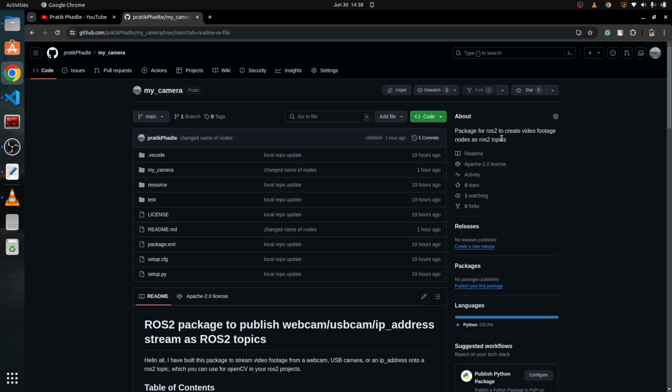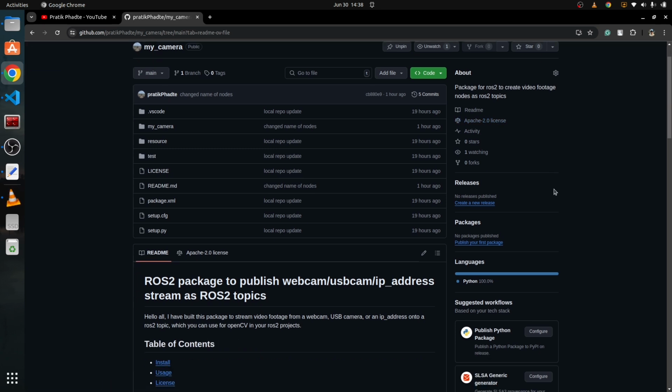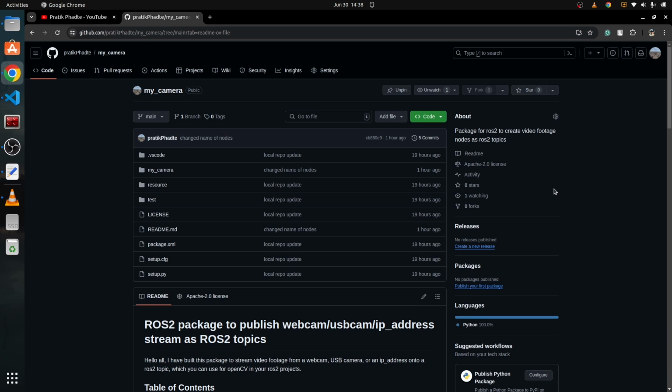So it's quite simple to install this package and I've uploaded this on GitHub. As you can see, you can just clone this repository and build it and start away. I'm just going to go through a step-by-step procedure which can help you install this package, and these steps would be universal for any ROS2 package, so it would be quite easy for you to understand.